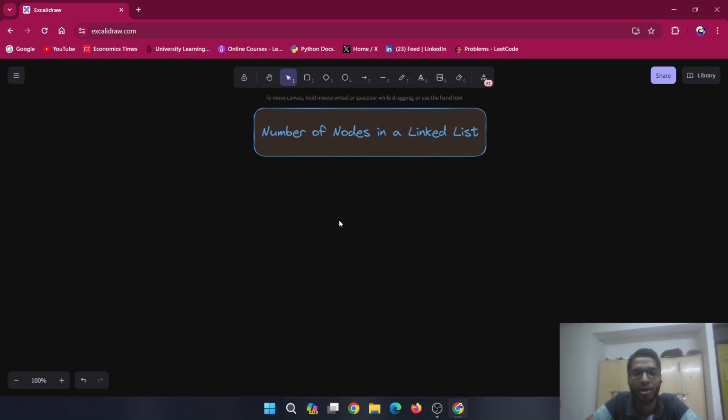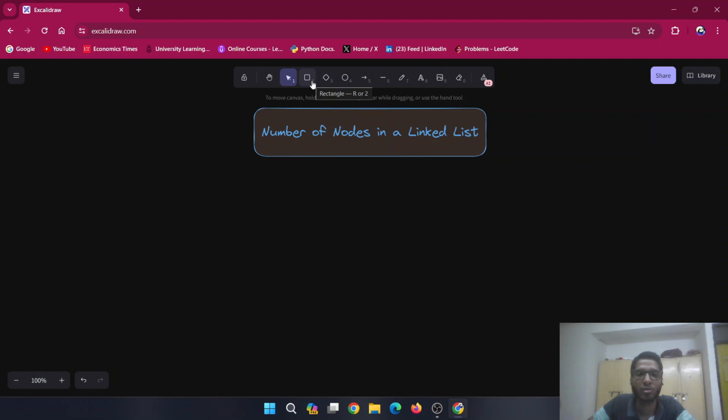Today I'm here to explain linked lists, and one question we will do in that: counting the number of nodes in a linked list. So, first of all, what is a linked list? A linked list is a non-primitive linear data structure which stores elements, just like a stack and queue. What makes a linked list special is that it has nodes, each containing a value and a pointer which points to the next node of the list.